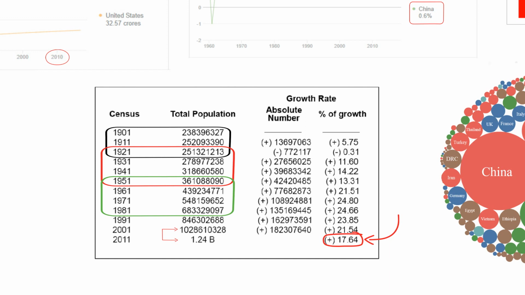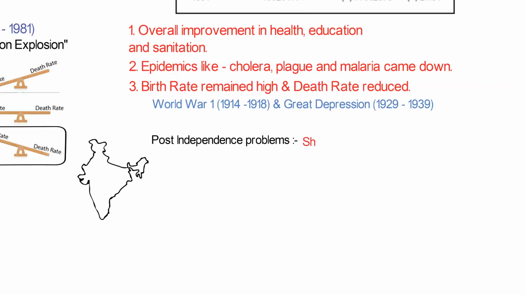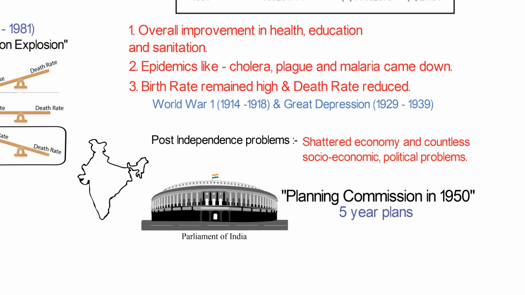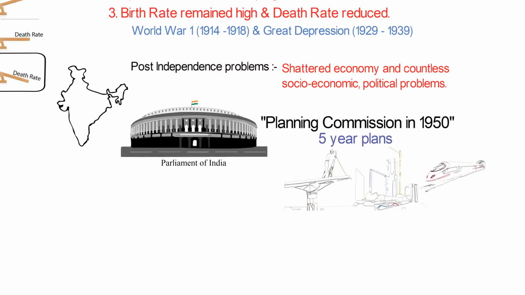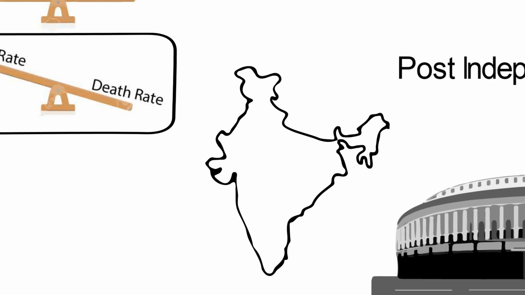Keep in mind, it was also the post-independence era. While India found itself independent from the British, it was still facing a shattered economy and countless social, economic, and political problems. That is how the government of India in 1950 had set up the Planning Commission to create, develop, and execute India's 5-year plans. Eventually, developmental activities were introduced through a centralized planning process, and the economy started improving, which also improved people's lives. Besides high birth rate, many people from neighboring countries like Tibet, Bangladesh, Nepal, and even Pakistan migrated to India, which contributed to India's population explosion.